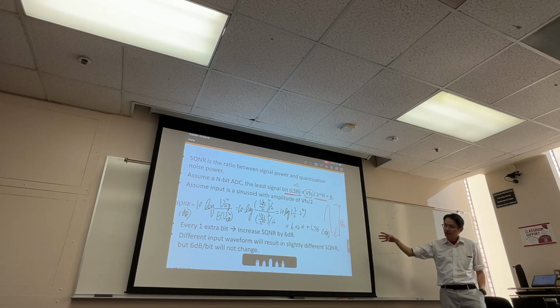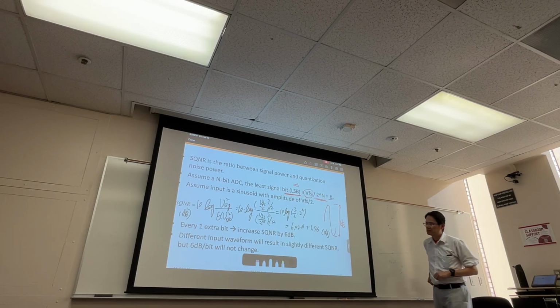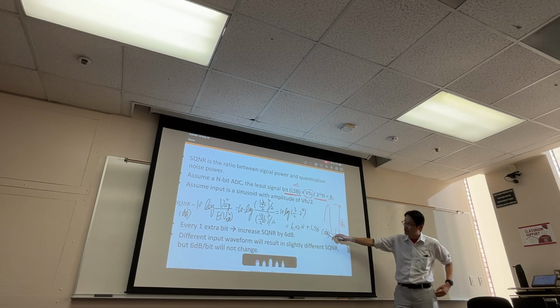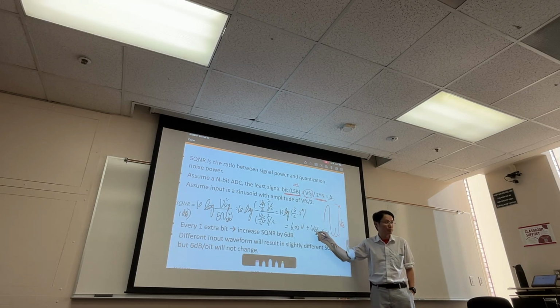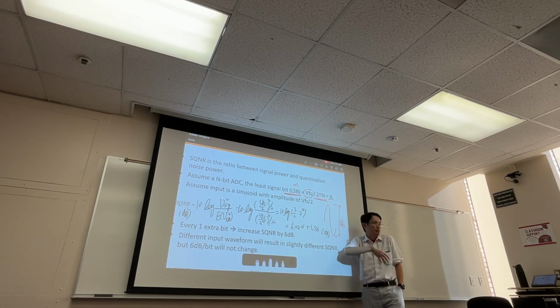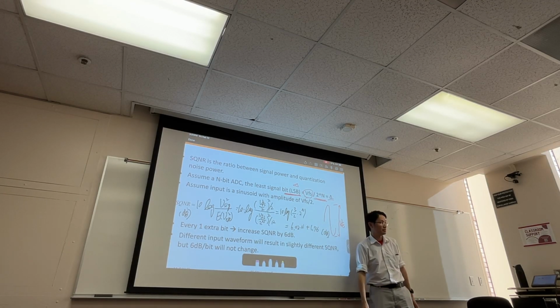The reason I suggest you memorize this is because all the engineers I found use this as a guideline. Sometimes they will say, okay, I built this analog system, it's about 5 bit. And you're saying, what are you talking about? You don't even build the ADC. What do they even mean? What that means is that it's equivalent to 6 times 5 plus 1.76. That's the SNR of the system they are building. They will just say this is equivalent to a 5-bit system, as if you could design a 5-bit ADC to quantize that SNR they actually designed.